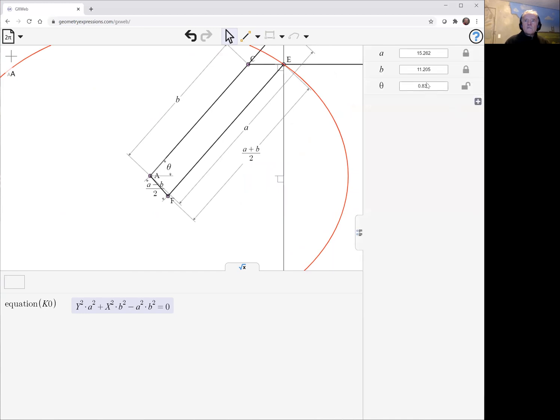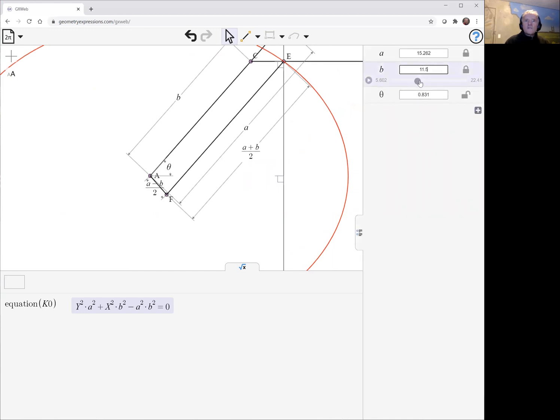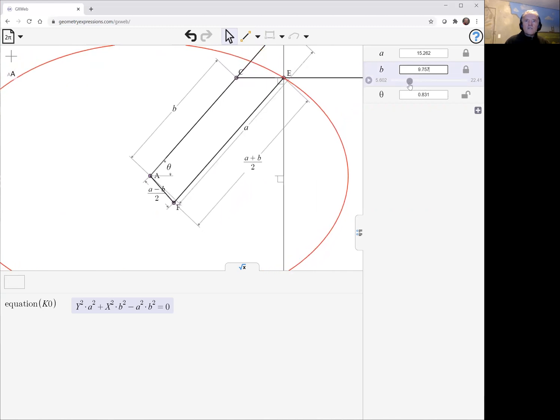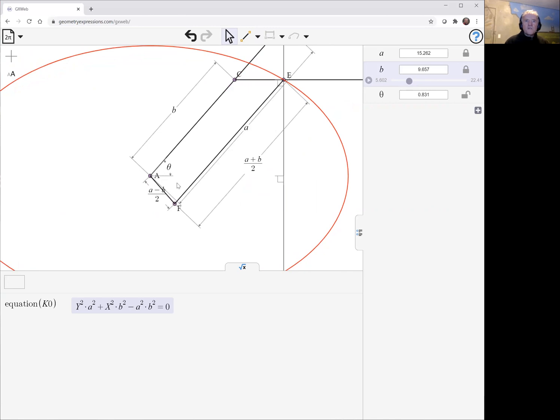Let's just shrink B a touch, just so we've got a little bit more separation here. Now what I'm going to do is put a point on that line, another point on the line, both of which are (A minus B) over 2. So I'll copy that from F. So paste that in there and paste that in there.